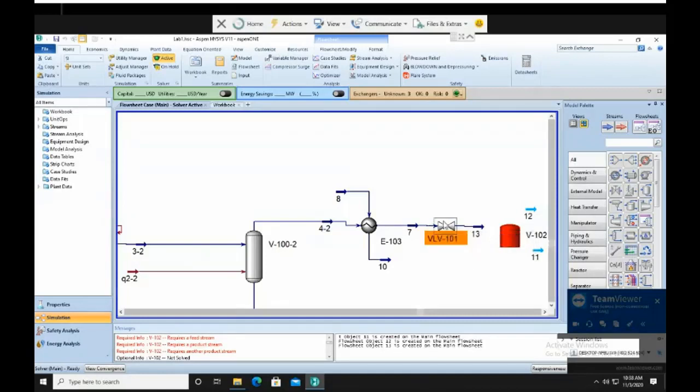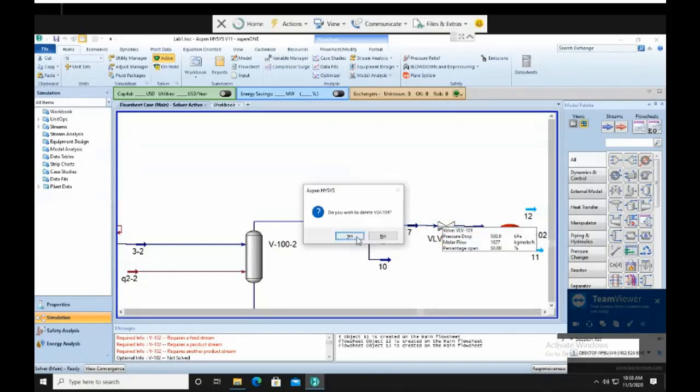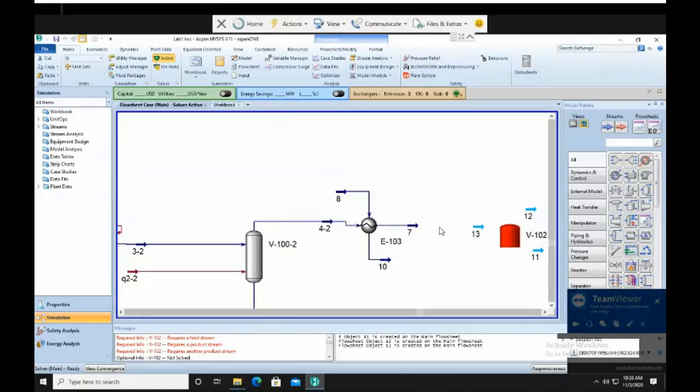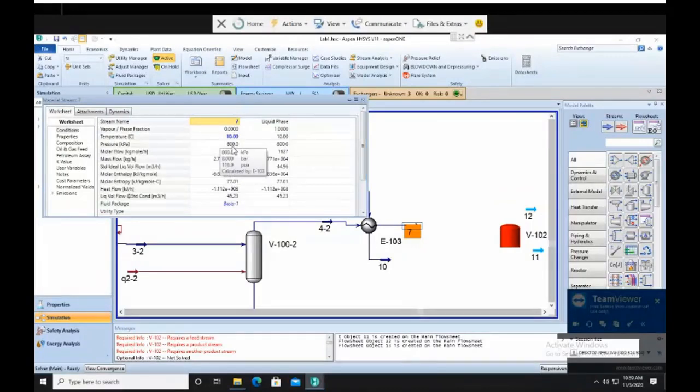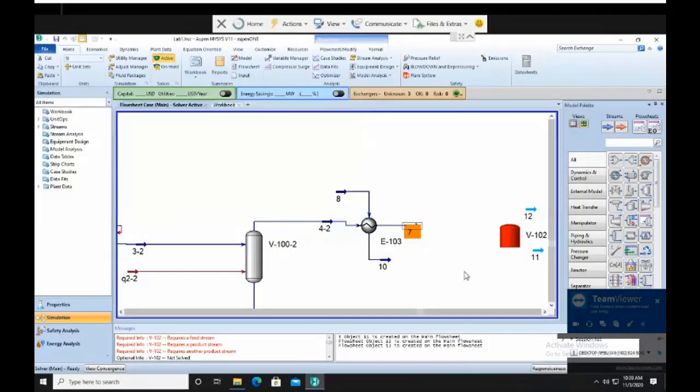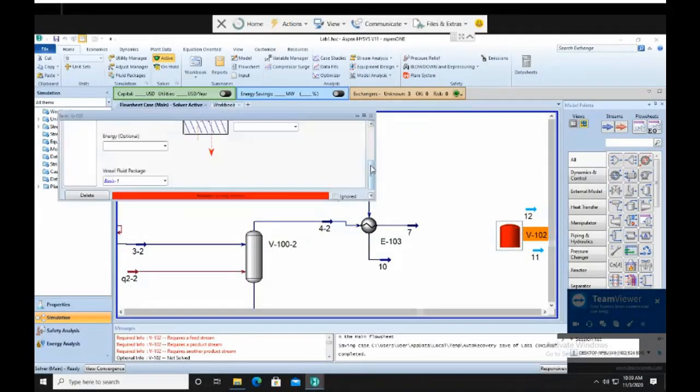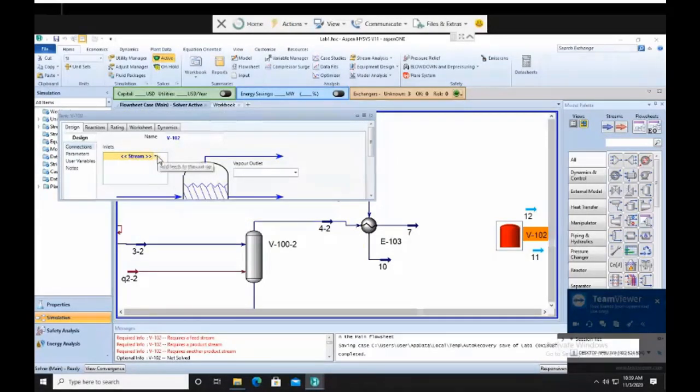Okay, so in this case, let's remove this valve because there's no point for you to reduce your pressure, but then utility will increase here. Might as well you just do it once and for all. The design is for 10 bar. Sorry, the design is for 8 bar and 10 degrees Celsius. Like this, you can actually connect this to your tank. So that's your 7. So that's 12.